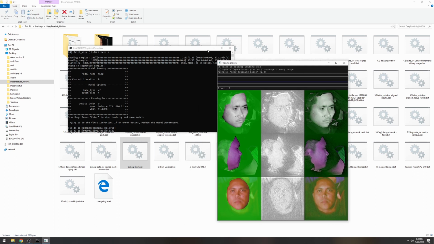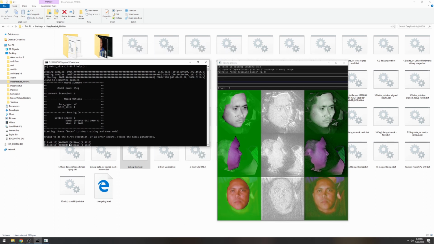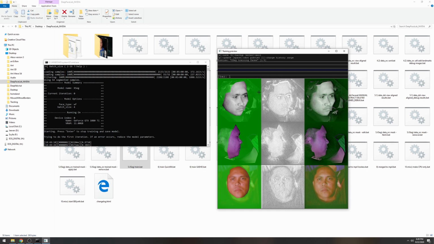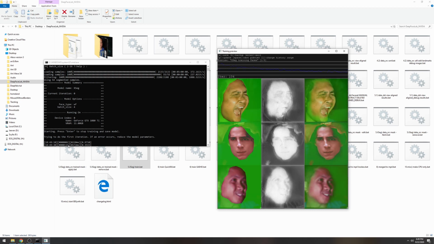We are good. That means that we didn't get an error because it is starting. All right. So this is the training preview window if you're not familiar with this thing. If you press P, it's going to update. There you go, 104. And as you can see, it is actually trying to learn our masks.